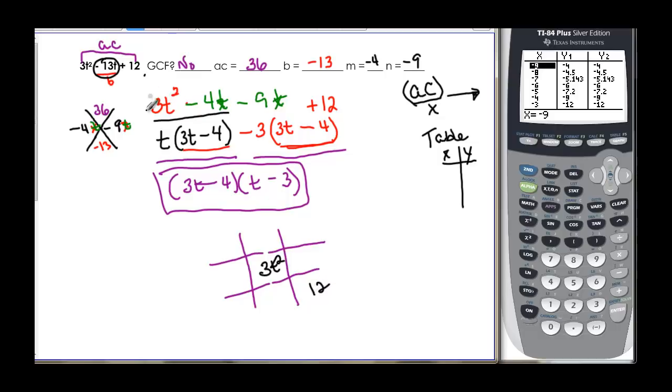Your first term was 3t squared and your last term was negative 12. Remember, in the AC method we kept those on the outsides and we filled in the middle. It's really kind of like taking the AC method and scrunching it up. Then we take our negative 4t and negative 9t. Doesn't matter which one's where for the box.